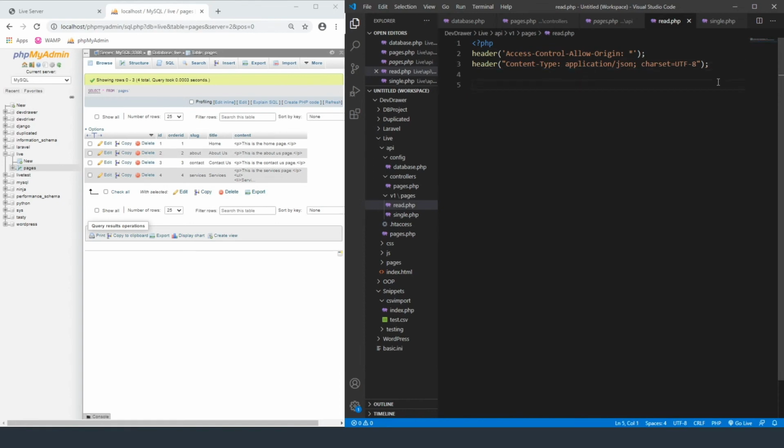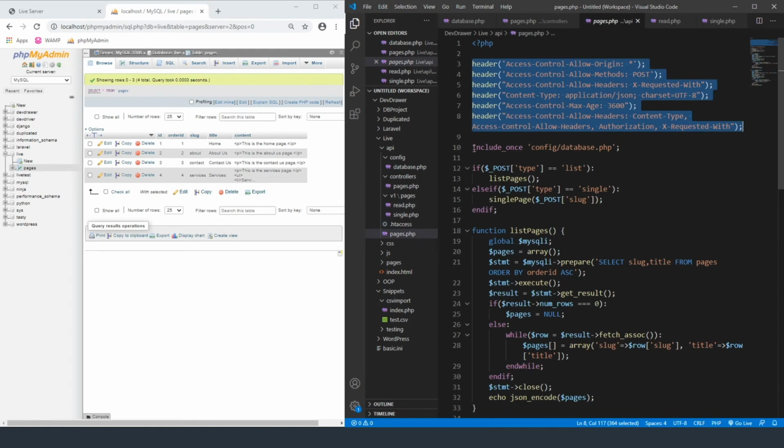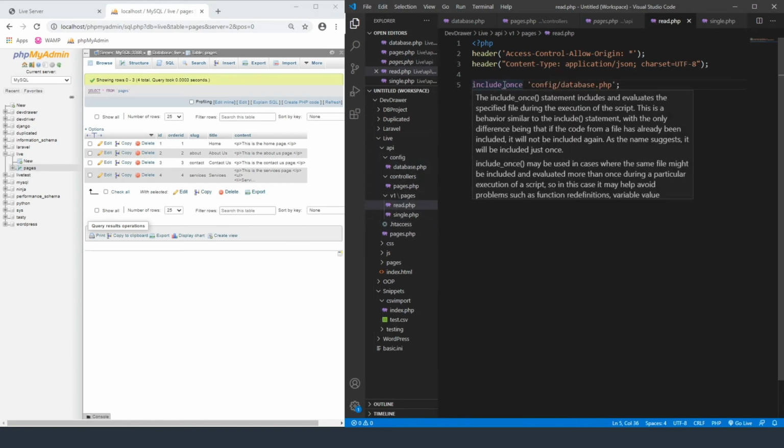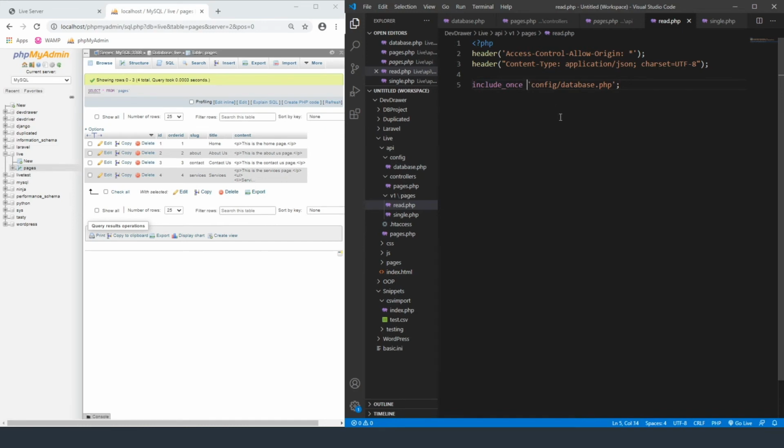And then we want to include the same way we did here, but I'm going to show you a different way to do it because we have it in a different folder than our database. Instead of doing just opening up straight to the database config, we're actually going to use the variable for PHP called $_SERVER, S-E-R-V-E-R, and then we are going to pass the document root.